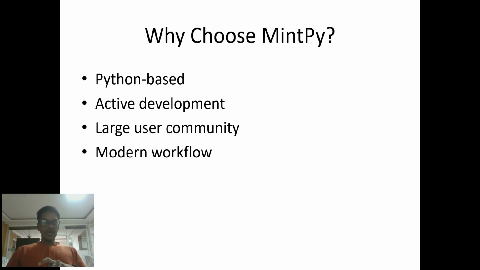In the coming videos, I will also show you how to install and use it. The interface will be very easy. All you have to know is the proper Python script. That's it. And if you have a script, you can change the coordinates or the other details, and then you can use it for yours. So the reason why I chose MintPy for landslide monitoring and ground deformation studies is because it is open source, actively maintained, and most importantly Python based. So if you are a beginner, you can go for MintPy.